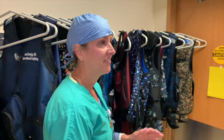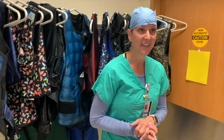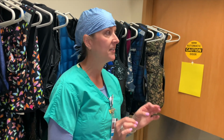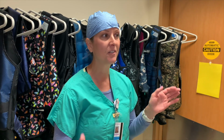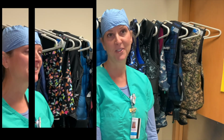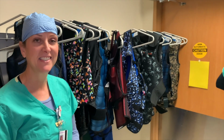We actually have a patient on the table right now. So right now what you hear is they're setting up the patient, setting up the equipment that we use on the patient. Here it's super important that you don't have any air in your lines, that kind of thing. So they're clearing all of the lines for everything that's going to be used on the patient to make sure we're safe.